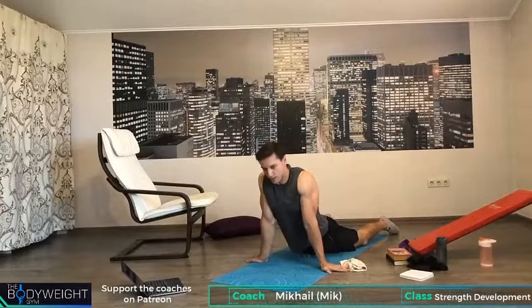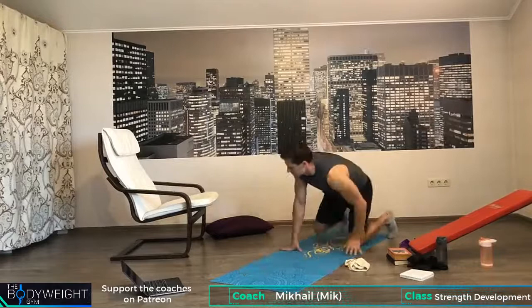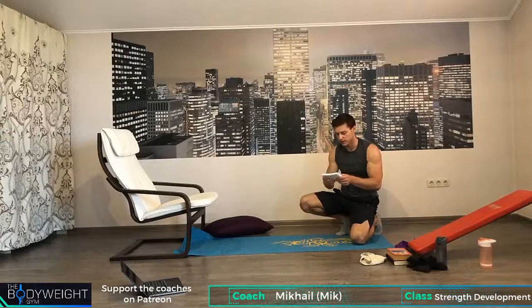Stretching your abs real quick. And stretching your legs, just to get a quick recover. All right, so the next exercise, guys. The main stuff we're gonna start from, basically from the understanding of how to lift your trunk up.